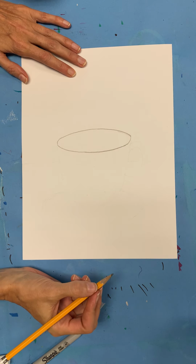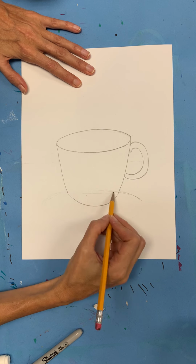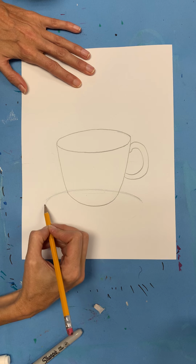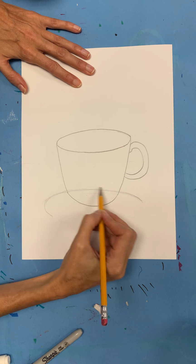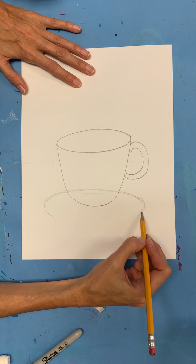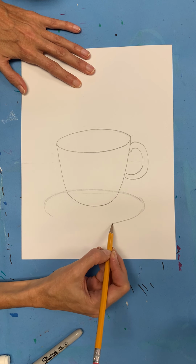Finally, we're going to do the saucer. So the saucer is also an ellipse. It's just a big one. So sometimes what I like to do is draw the whole entire ellipse, curving it, and it's going right through the cup. But do this lightly because we are going to erase part of it. And then I'll get the bottom part.